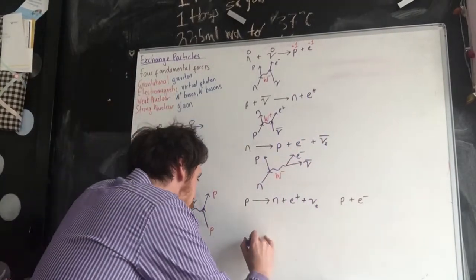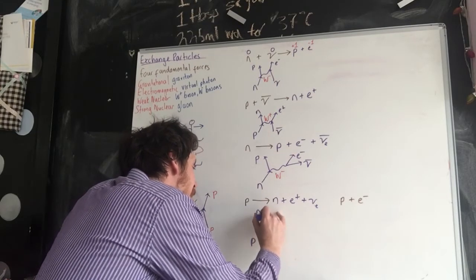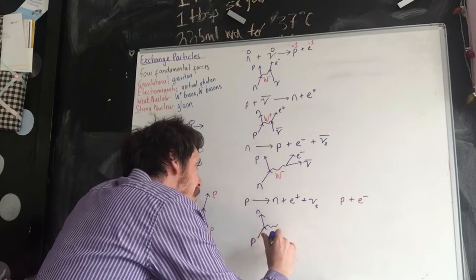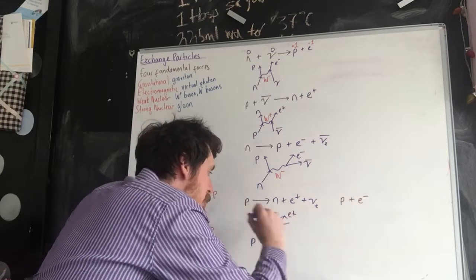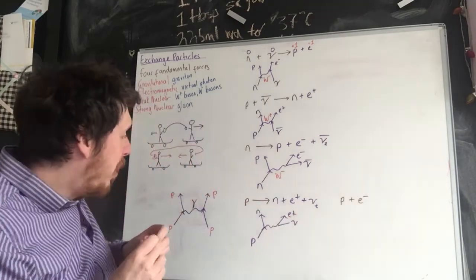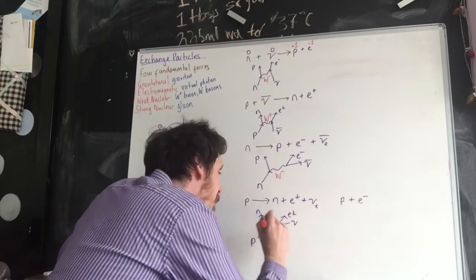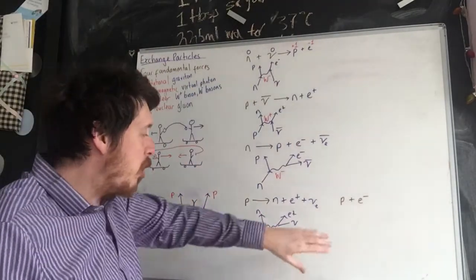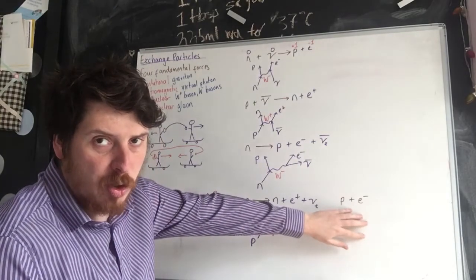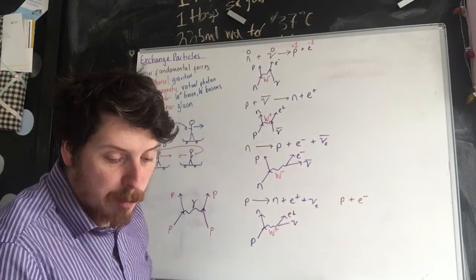So here we've got proton, that goes to a neutron, arrow there, slightly diagonal arrow, that's going to produce a positron, and that is also going to produce a neutrino. And because it's proton to neutron, we're going to have W+, 4 marks if you get asked about that in the exam.